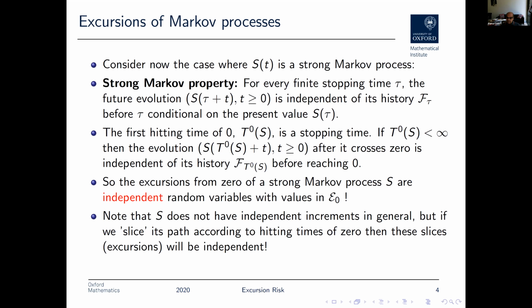Now, this is very interesting because we did not assume that S has independent increments. There's no independence property in S. S is a Markov process. In general, it is going to have dependent increments. So if you take fixed times, like a fixed time grid, 1, 2, 3, 4, whatever, and you look at the increments of S along fixed times, they're not independent in general. They have a very complicated dependent structure.